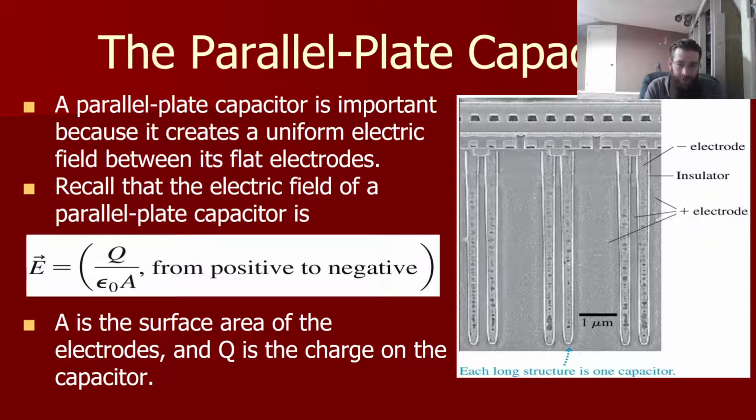This is a very fun picture though. This is a picture of not one capacitor, but actually 6. And it's obviously on a microscopic scale. Because it turns out for most capacitors, it doesn't really matter the thickness of the metal. You really just want a large surface area. So, as you can see here, it says that that's 1 micrometer in size. And so, we're talking about things that are really, really small here, but the same principles apply to this tiny structure as they would to any other capacitor.